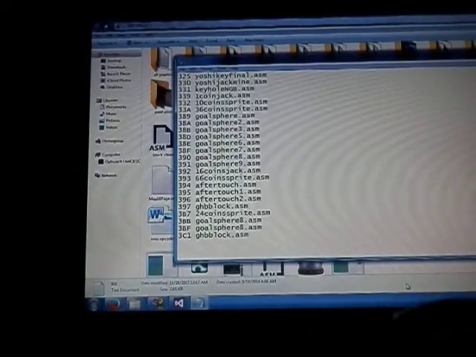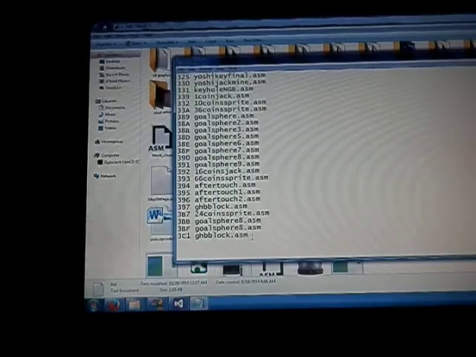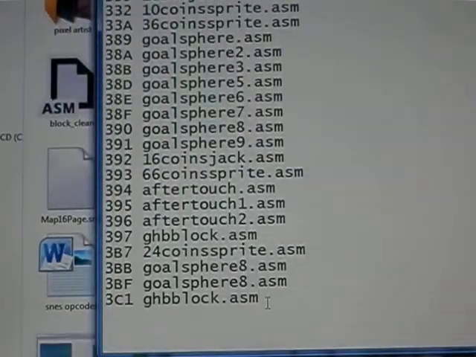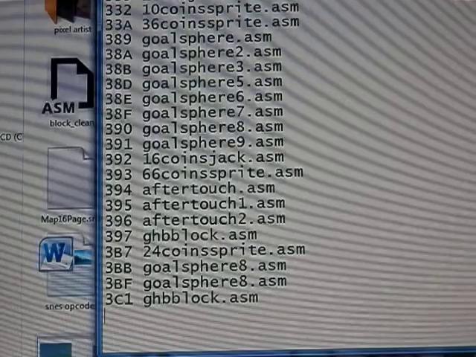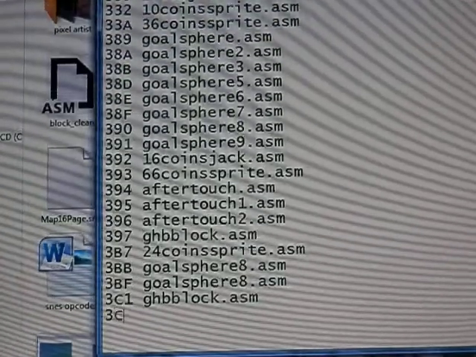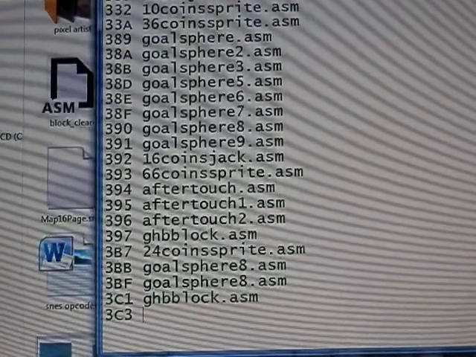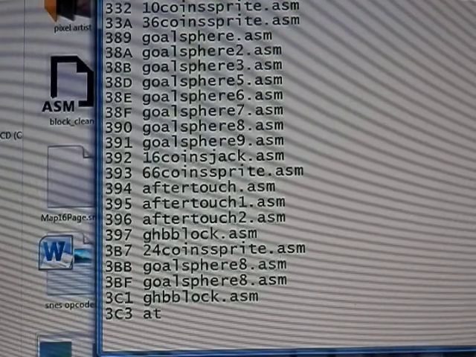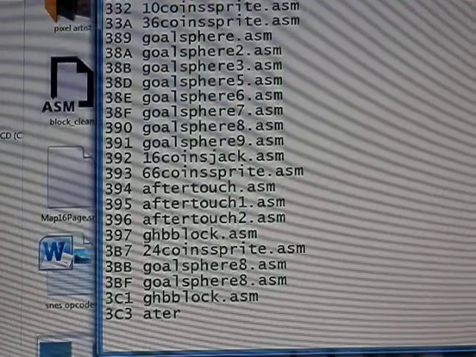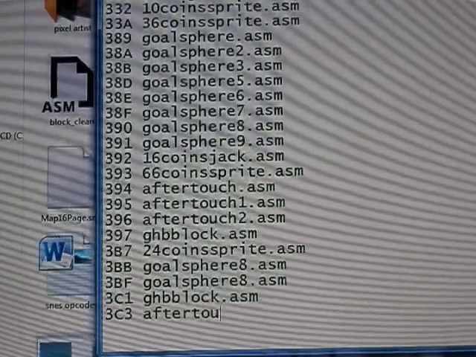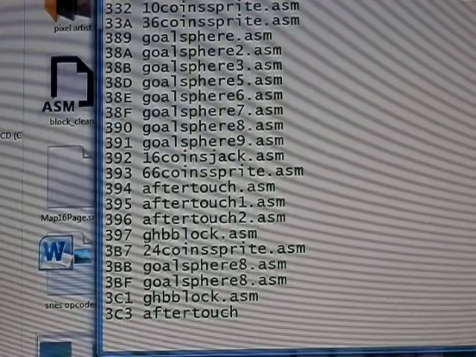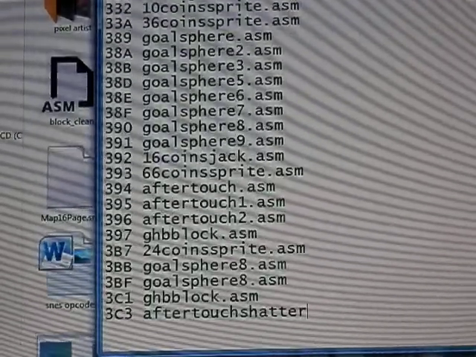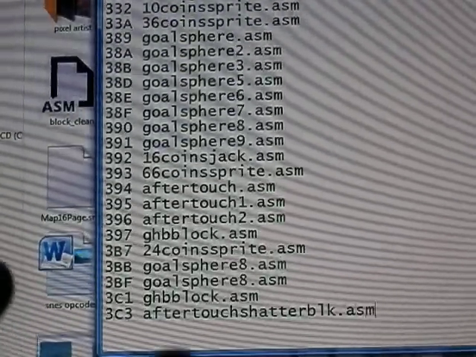And so what I'm going to do is I'm going to go into my list of all the blocks. Okay? And I'm going to go down here and I'm going to type in 3C3. And it's going to be called aftertouch shatter block BLK ASM.